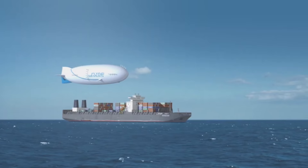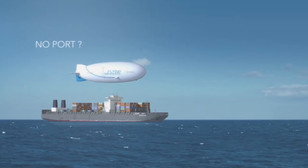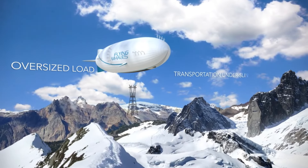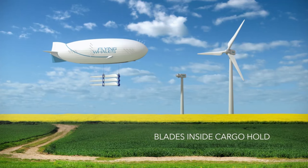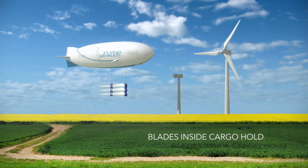This makes it capable of securely transporting heavy loads, even when they are not in the hold. The LCA-60T prioritizes sustainability, intending to have a minimal effect by using hydrogen fuel cells for all-electric propulsion and reducing carbon dioxide emissions. Particularly for underserved remote areas, it is a giant leap forward in the quest for sustainable transportation options.